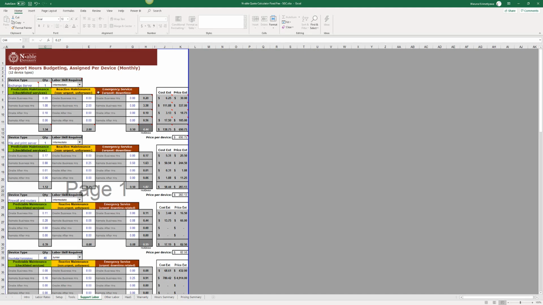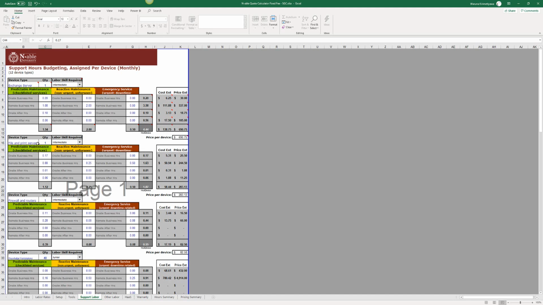The reactive maintenance might be, and then the emergency downtime might require. So these are kind of pre-calculated back-end figures, and they'll be worked out based on the labor skill that's required. So these are standard metrics, so we don't really need to change all of those a lot more unless we wanted to go in and override them. But I suggest we don't. We just leave it as it is, and these are the metrics that we have been using.